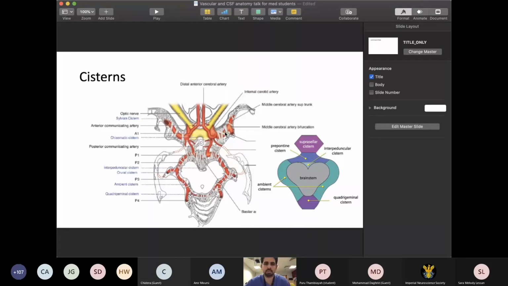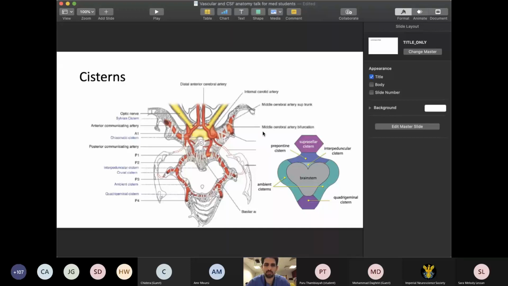Now, it's important to understand the arachnoid is not a single film layer. It is a web, as you were told in the last teaching session. It derives its name from spider web, from arachnoid. And it is a web of thin connective tissue, and it's through this that your blood vessels course through. So all of the stuff I've talked about, they're all traveling through cisterns.